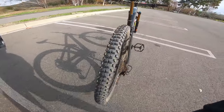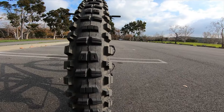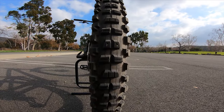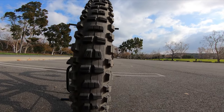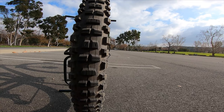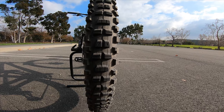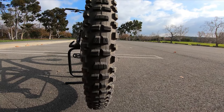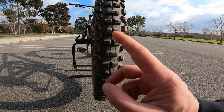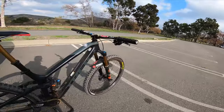And yep, back on the DHR. First run, you can see no chunking, no tearing. My first run on that Trail Boss, and it was already shredding. So again, these are the light compound. I shaved about half a pound from the WTBs. WTBs were 1120 grams each. I want to say this DHR is 955 and the Assegai is 1075 grams.